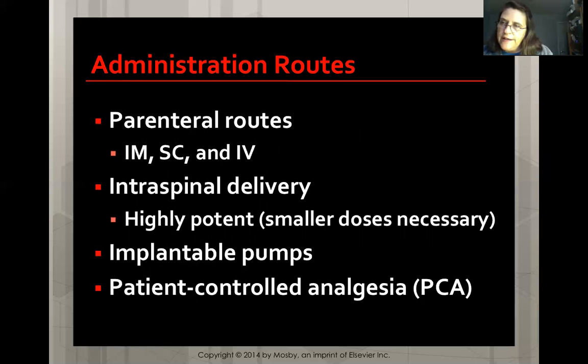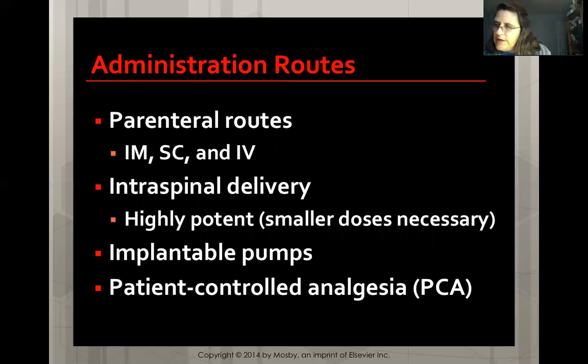Parenteral routes, we have IM, subcutaneous, and IV. We have intraspinal delivery, and this is very high potency, so you use smaller dosages, and make sure that you're checking your drugs so that you don't get an intraspinal dosage in your IV, because that can kill. There's special training that goes along with intraspinal delivery. You can have implantable pumps, and these are long-term, usually filled on a weekly basis or as needed, and then patient-controlled analgesia.